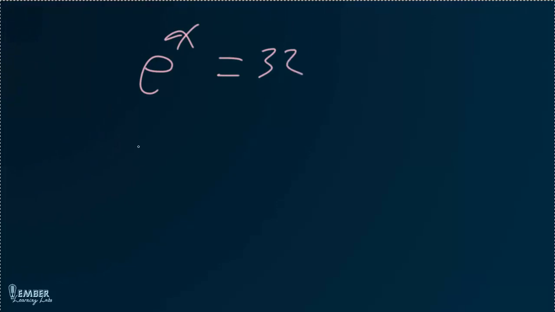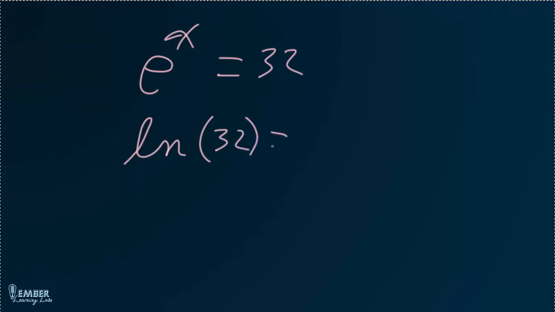Okay, so just real quickly, let's look at writing something in logarithmic form. If we have E to the X equals 32, we put the base down in the log, so this will be log base E. But remember we just said that log base E is abbreviated to LN. So LN of 32 equals the exponent, X.